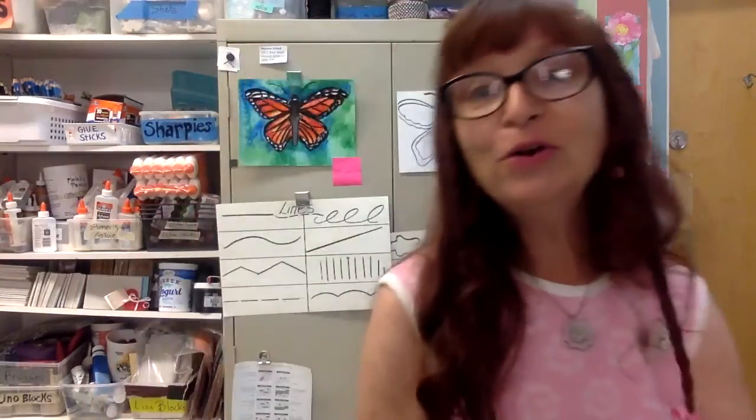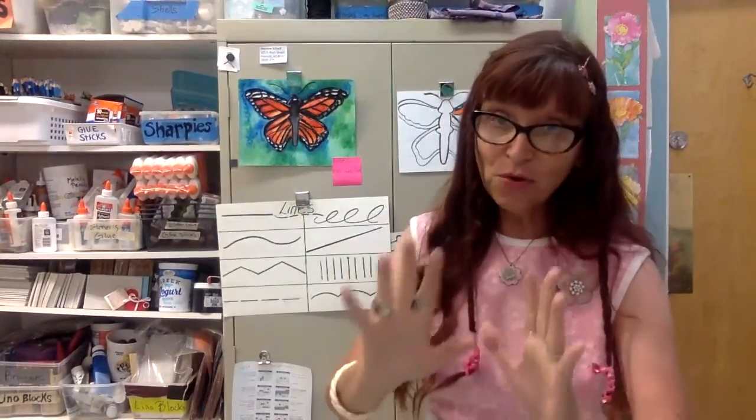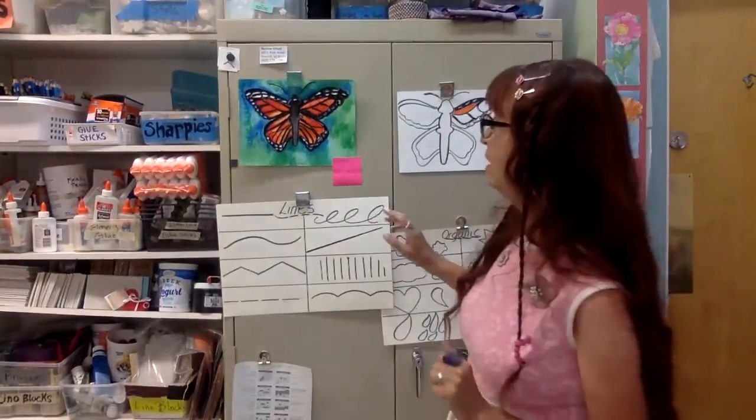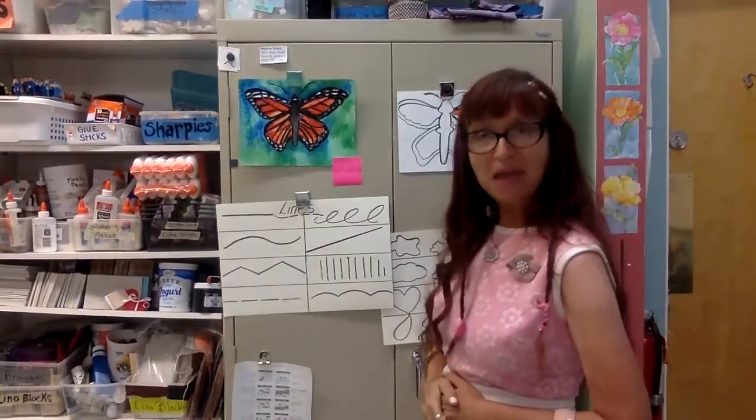Okay, remember, use whatever materials you have at home. And if you have materials that offer you color, that would be ideal. But if not, it's okay. And you are doing a butterfly, exploring the concepts of symmetry and shape.